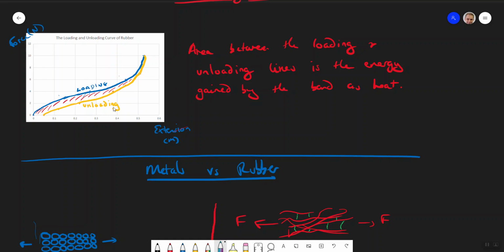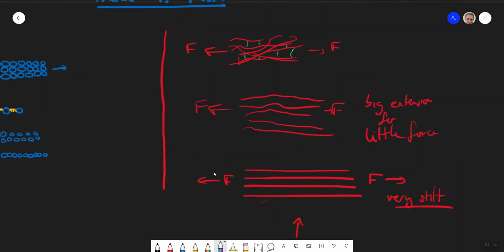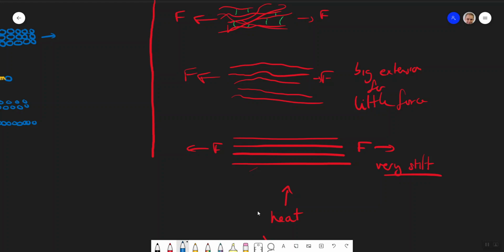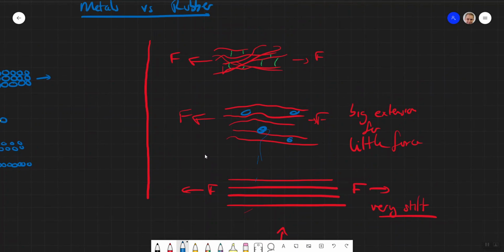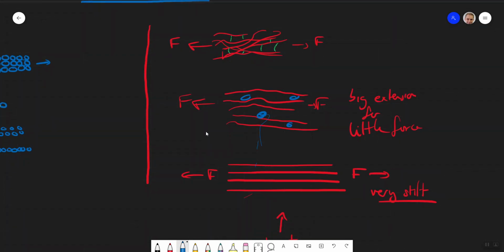And we can change the properties by adding stuff. What you do is throw in some impurities, so you might throw in stuff that allows the rubber to tighten up. It's a bit like, if you remember chemistry, alloying. It's the same thing, but it's got a fancy name. It's called vulcanization. You can vulcanize rubber, and therefore you can change its properties to make it stretch not quite so much. Pure rubber stretches a huge amount.